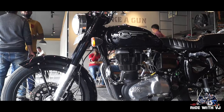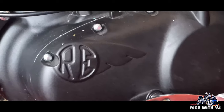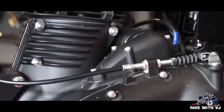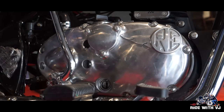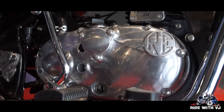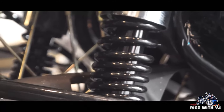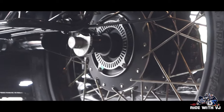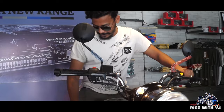The new Bullet 350 model remains unchanged mechanically. It is powered by a 346cc air-cooled carburetor motor, which produces 19.8 bhp of power and 28 Nm of torque. The engine is mated to a 5-speed gearbox. The motorcycle gets telescopic forks at the front and dual shock absorbers at the rear. Braking duties are handled by a disc at the front and drum brakes at the rear, along with single channel ABS.